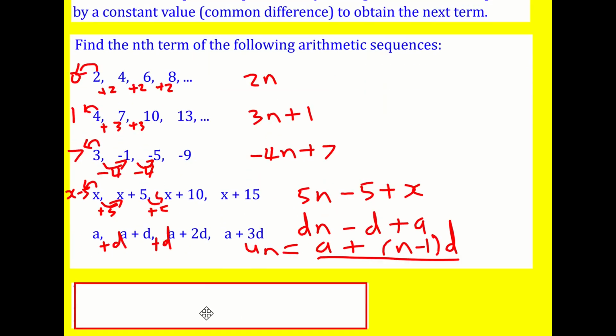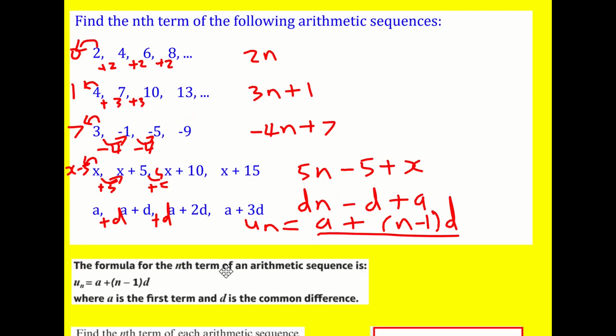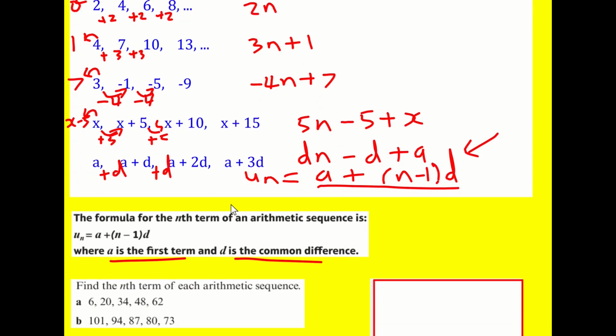So the point of that basically was to say that this is the general form of an arithmetic sequence. I'm going to uncover this. The formula for the nth term of an arithmetic sequence is this thing here, where a is the first term and d is the common difference. These are generally used to refer to common differences and first terms. And this is where it came from. You've hopefully managed to get it yourself. You might not have put it in the factorized form, I acknowledge that, but be aware of it. And actually, from now on, rather than figuring all this out, you can simply substitute, because we found the general formula, we can just substitute in a and d if we know them to get the sequences.